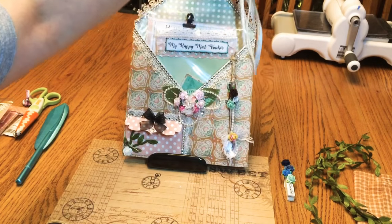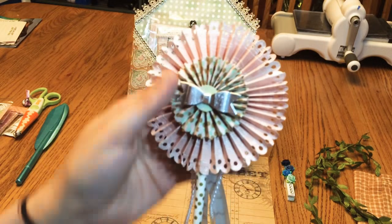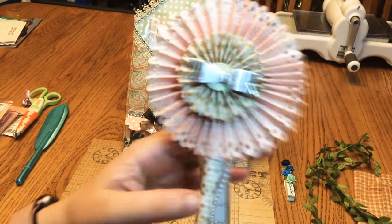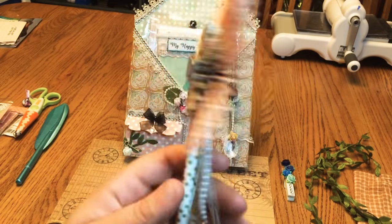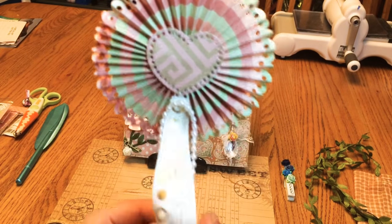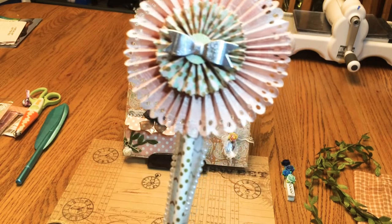Anyway, I did do a wand. I was kind of like, should I really do a wand? But I wanted the height, and I know everybody puts them in the loaded envelope, but I figure I did so much other different things. I might finish off the back, try to do something back there just to hide that. I do have a little finishing up to do.